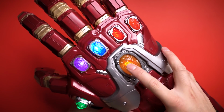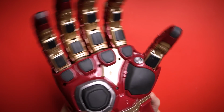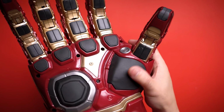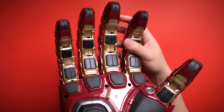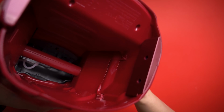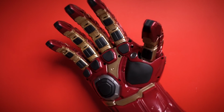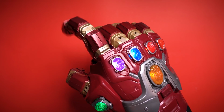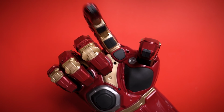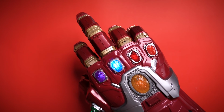Taking 3 AA batteries, the stones actually light up and even have some pretty wicked sound effects, if you ask the inner child in me. The detailing and finishing is spectacular, offering rubber padding and just overall tiny details that make it feel much more real. You'll feel like you're one step closer to actually being Iron Man. Inside, the Gauntlet offers fully controllable fingers, perfect if you're into some roleplay fantasies, some real bro hand gestures, and probably the most extreme flip-off you can do.